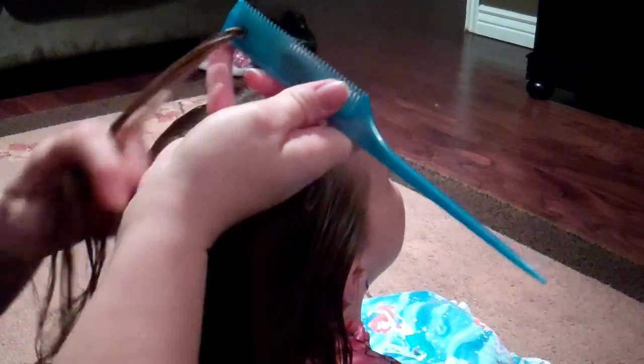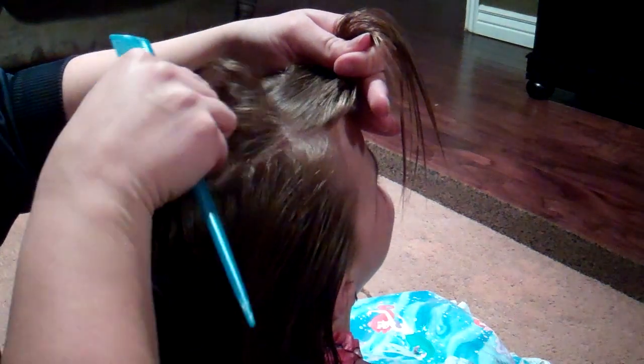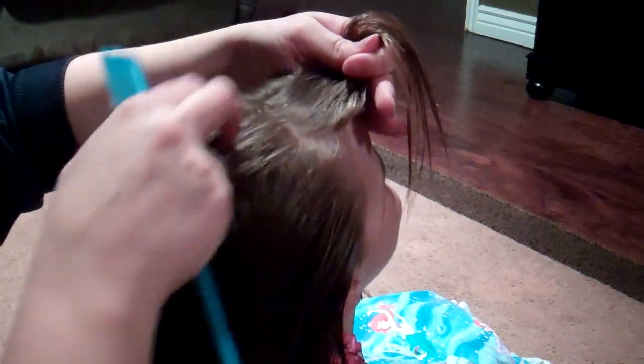Now, I do little square sections. They're about 1 inch each when I do rag curls, and I do them off staggered. So like this one's right here, I'm going to have the part right here going to this next one so that I have kind of a bricklay pattern as I go down. That way you don't see the parts when you pull this up.